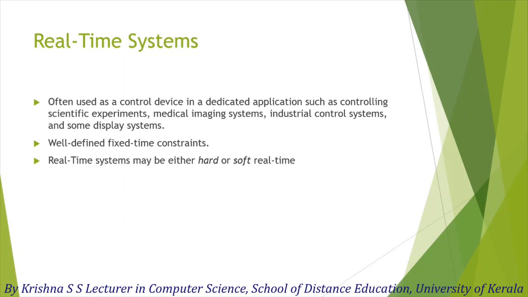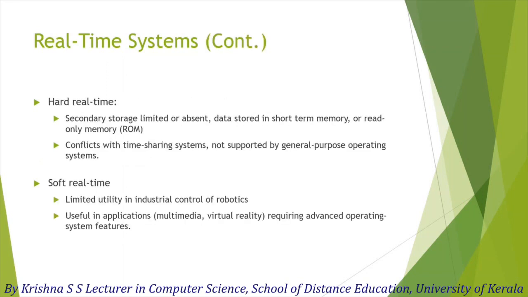Real time systems come in two varieties, as we said, hard real time system and soft real time system. In hard real time system, the system guarantees that critical tasks be completed on time. All delays in the system should be bounded, from the retrieval of stored data to the time that it takes the operating system to finish any request made of it.